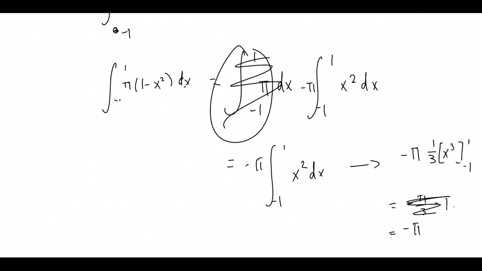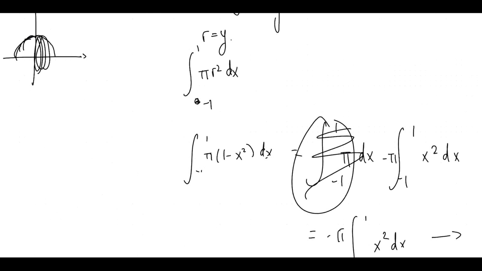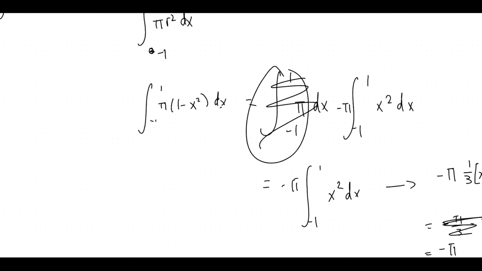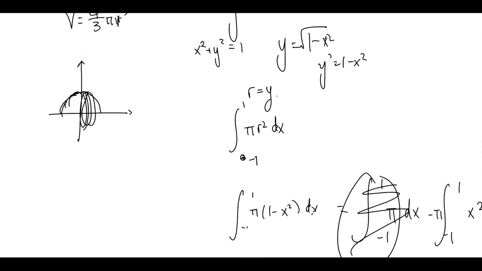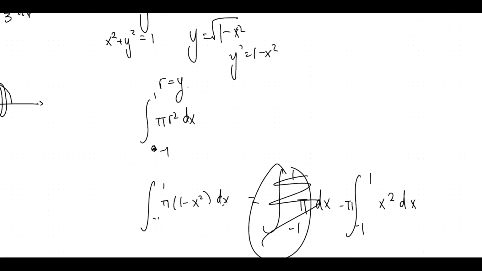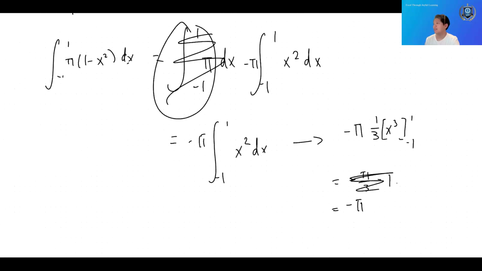Wouldn't it be pi times the integral from negative 1 to 1 of 1 dx, which would become x? So it would be x from negative 1 to 1. They cancel. Oh, wait, no, you double it. My bad. They don't cancel. So you still get double. Yeah, you get double. That's my bad.